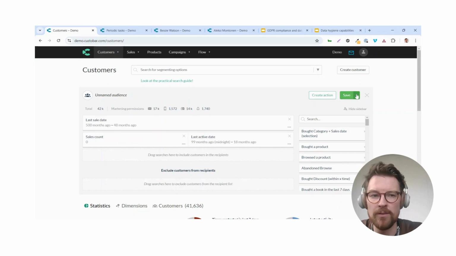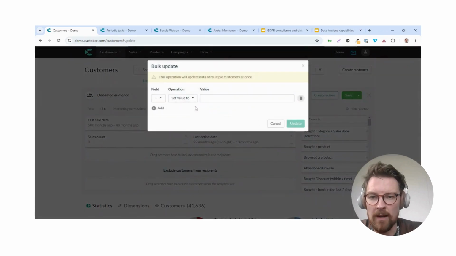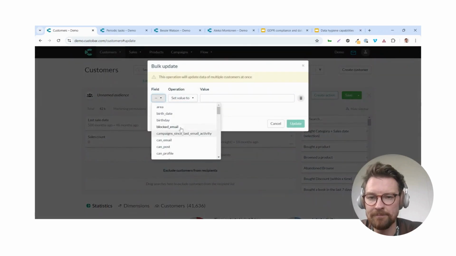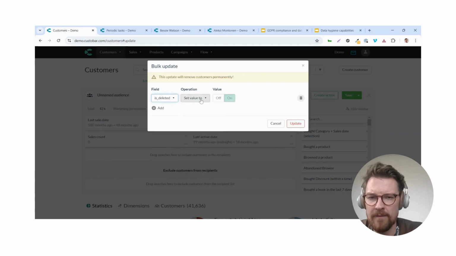If we wanted to bulk delete all of those, I would go to bulk updates, take the field is deleted, and set the value to on. This update will remove customers permanently. Then when you click update, off they go.